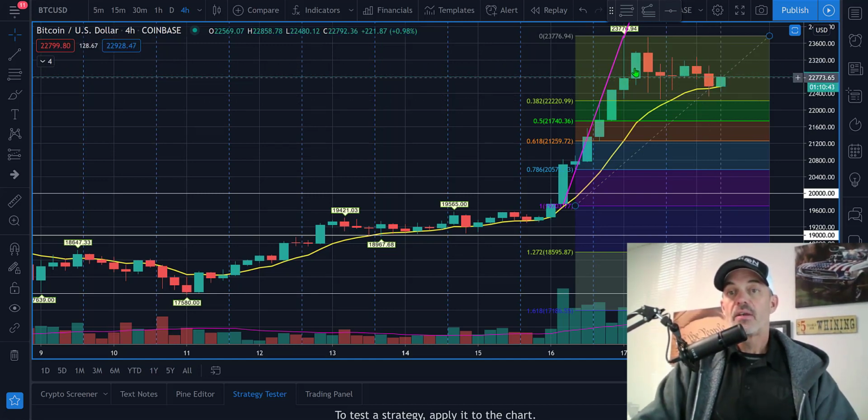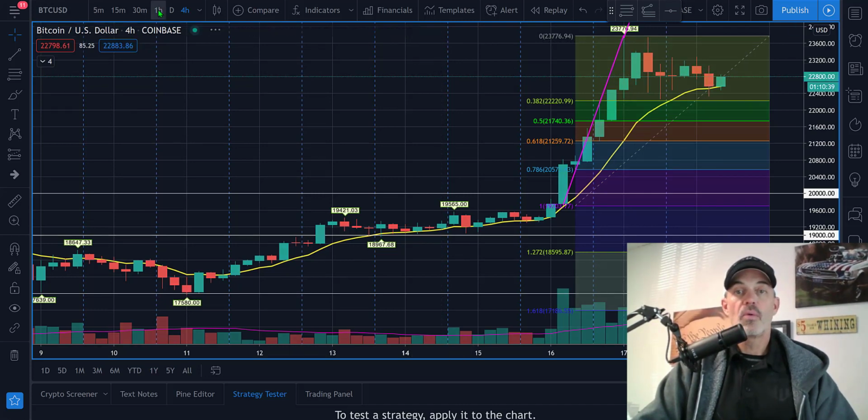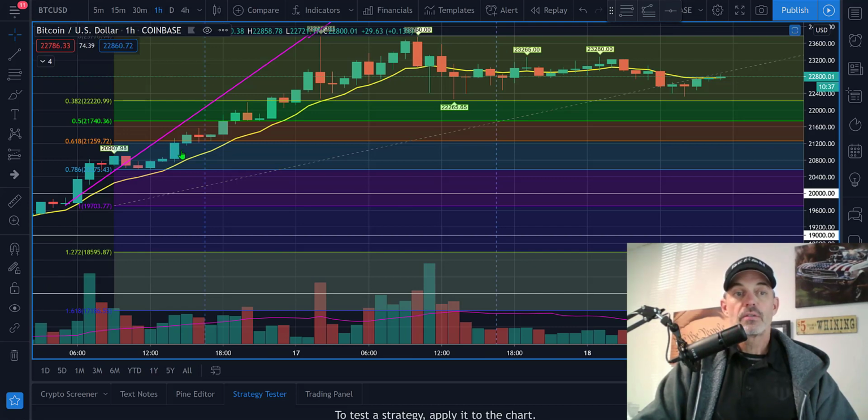And with that all being said, we could also see Bitcoin go range bound. Again, if we jump out to the 1 hour chart, we can see where Bitcoin comes up, all-time high, sells off, bounces, goes back up and tries to break that all-time high, gets rejected, again bouncing off the 382, and then essentially has gone range bound, doji style candles. So you could actually enter a range day trade based on this price action.